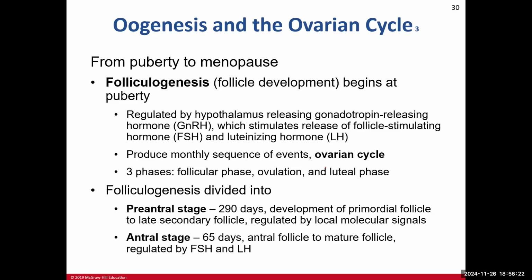We are going to see the hypothalamus playing a role in this, the pituitary gland playing a role in this, and then we're also going to see what's happening in the ovaries and in the uterus. So keep in mind all of these sites that are going to play a role. The hypothalamus is going to be producing the gonadotropin releasing hormone, GnRH. If you recall, the hypothalamus releases regulatory hormones, which tell other glands what to do. So the GnRH is going to tell the pituitary gland to release follicle stimulating hormone and luteinizing hormone.